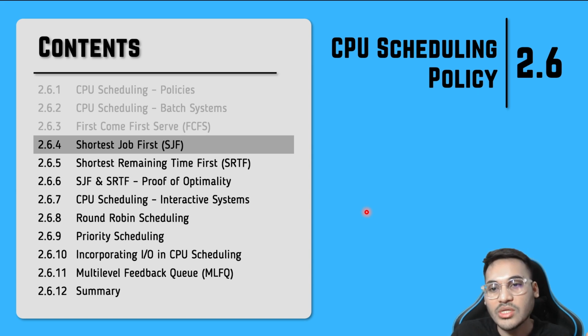Till now, in the previous few videos, we have been looking at the scheduling policy specifically for batch systems. We have said that the choice of scheduling policy depends on the goals of the system. There are different systems like batch systems, interactive systems, and real-time systems, and depending on the system, the goals are different. Hence, the algorithms also differ. In the previous video, we looked at our first, very basic policy, first come first serve. Now we'll look at a better, improved policy, shortest job first, or SJF, in this video. So without further ado, let's get started.